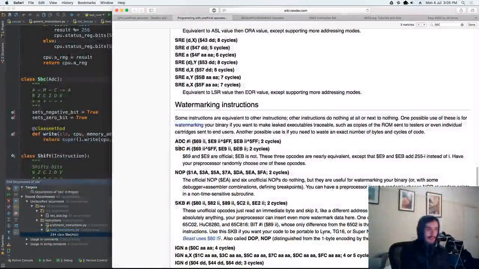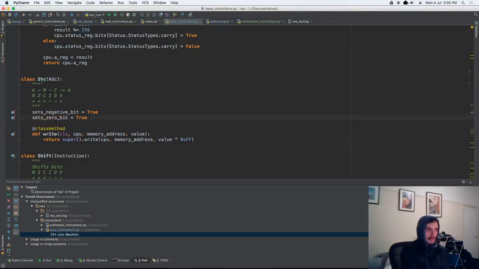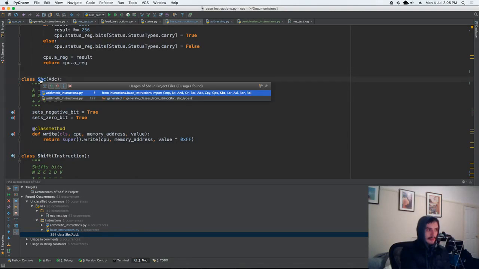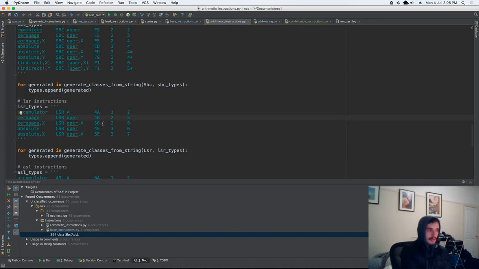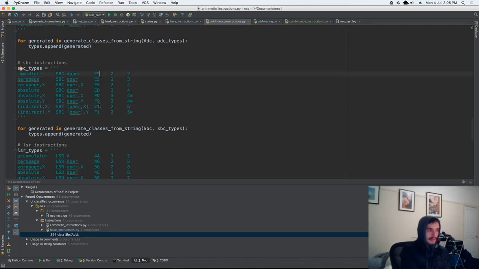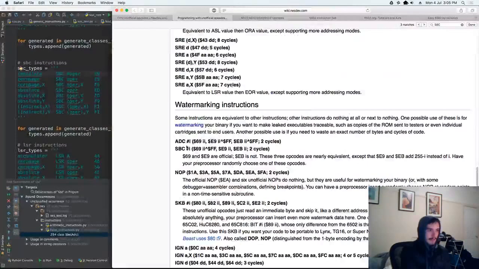Right, so these are weird SBC things. 6.9 and E9 are official, so I probably already have these in. So if I find usages of this, oops, yeah, 6.9 and E9. I've got E9. I don't have 6.9.